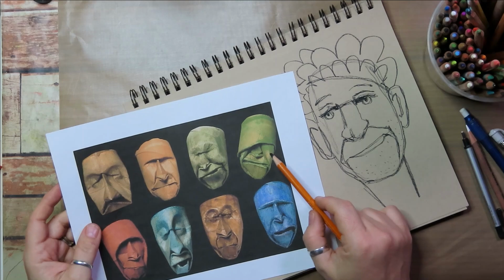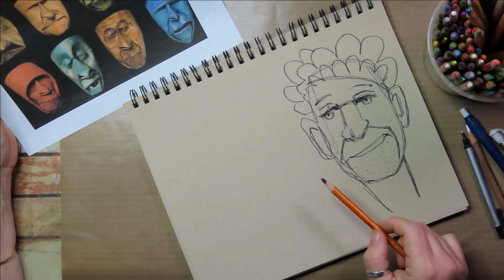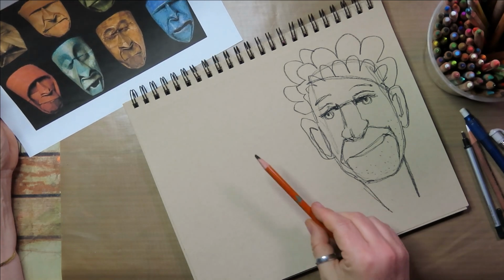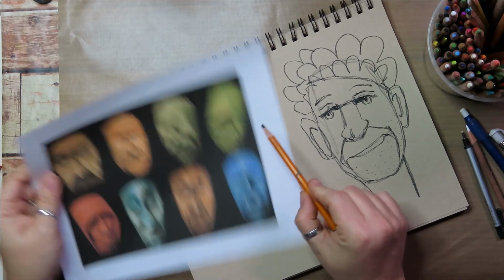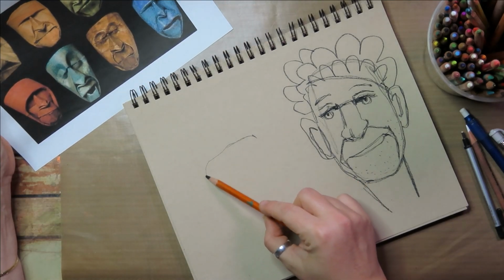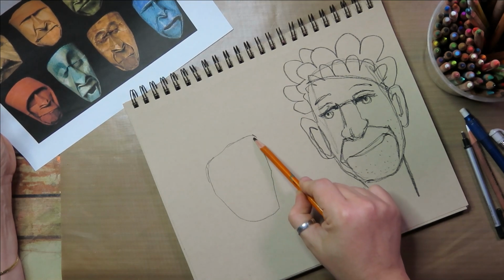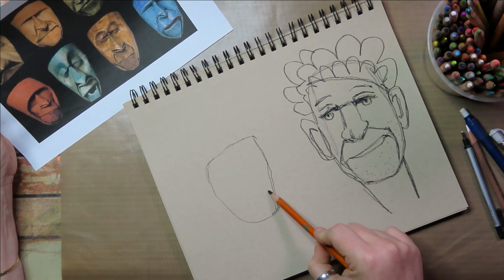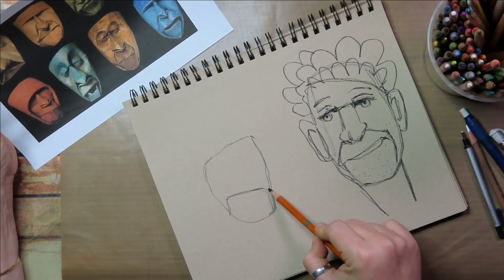Okay, I think I'm going to do this friend. I love that his eyes are covered, or its eyes are covered. Make sure you guys can see. Okay. I'm going to start with this line right here. Loose. Remember, we're working loose. Go in and then draw the jaw. I'm doing it again. I just defaulted to contour drawing. So crazy. Cracks me up.